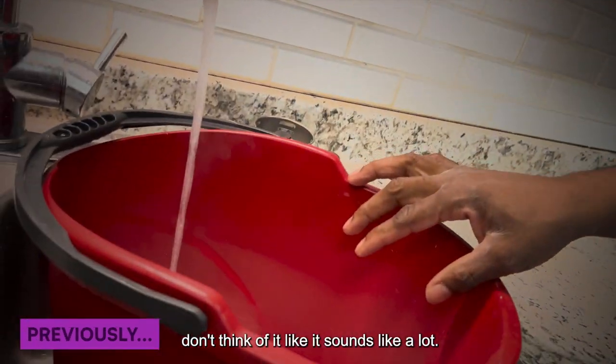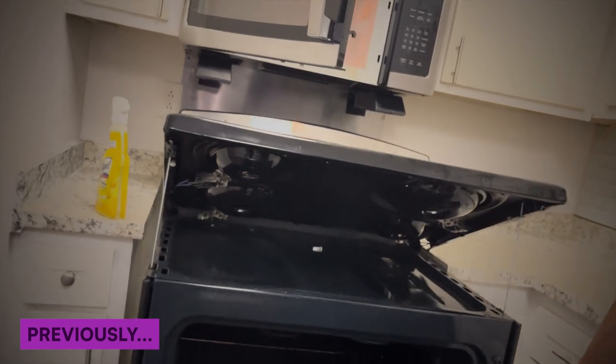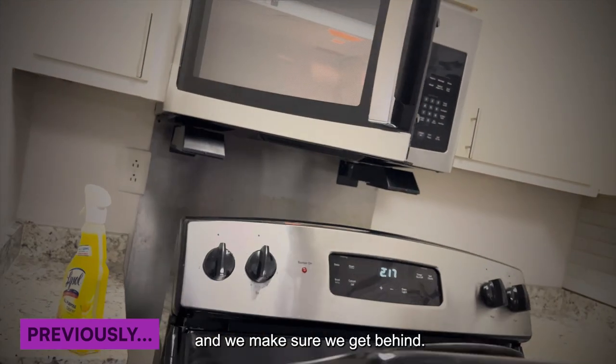Don't think of it like it sounds like a lot. I'm gonna spray this ghee out. We pull the oven out, and we make sure we get it right.